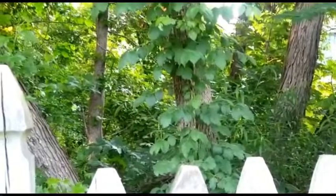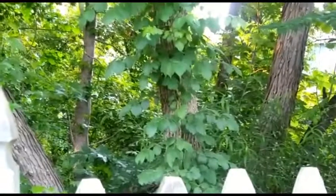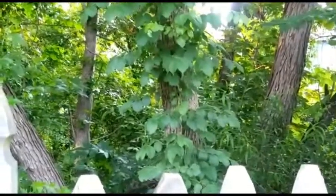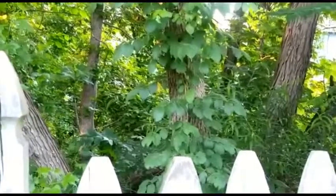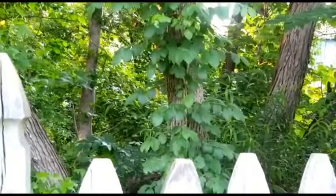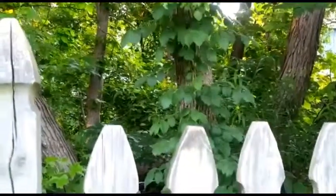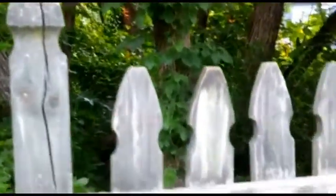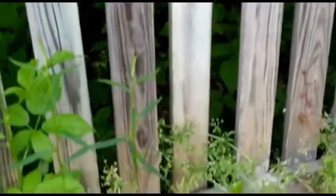It's a little bit wooded right here. There are some trees, lots of shade. And this is really a good haven for poison ivy. They like areas like this. Now let's go down a little bit and see if we can find where they are. If they're just up and coming, you'll have to go further down to see them. Okay, and here they are.